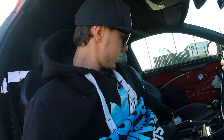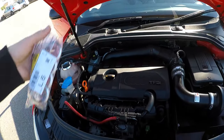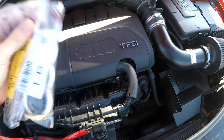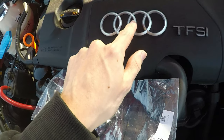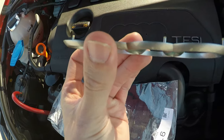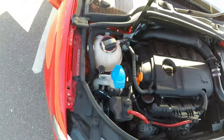But first things first, I've got the engine cover logo. So if I quickly get this bonnet open, yeah, basically this logo, I ordered it and it's come today, so I'm going to go ahead and quickly fit this. Okay, so it doesn't actually fit in there properly. It looks like it just slots in and then comes straight back out, so I'll have to get some glue on those little tabs and have another go. But oh well, that's fine.